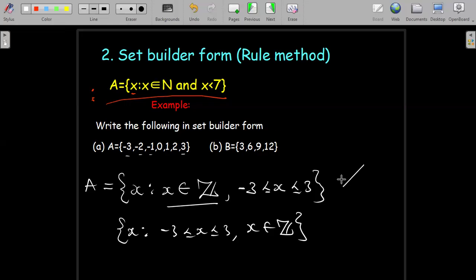So if you see this, you would be able to list down this set. After saying that it's an integer, integers are just positive and negative natural numbers, meaning the same ones moving 1, 2, but then there is also -1, -2, and all that, and you would know. So from here, you would be able to list down, since it's saying -3 to 3, meaning you start from -3, -2, -1, 0, 1, 2, 3, just like that.